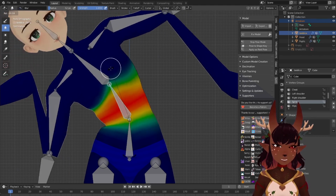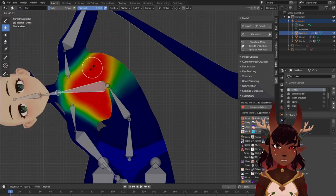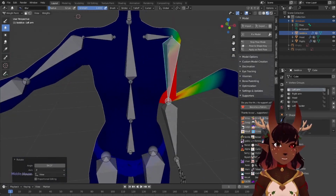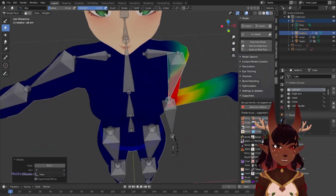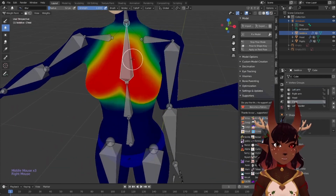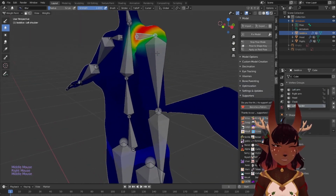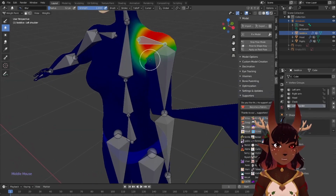So don't think it's broken when you've only moved, like, the top part and it looks super weird. This is a position you need to think about. Because that's where it starts getting jagged on the ends, on the edges, and you don't want it to be jagged. You want this to be smooth. So your best bet is to be able to have some more gradients in this general area.